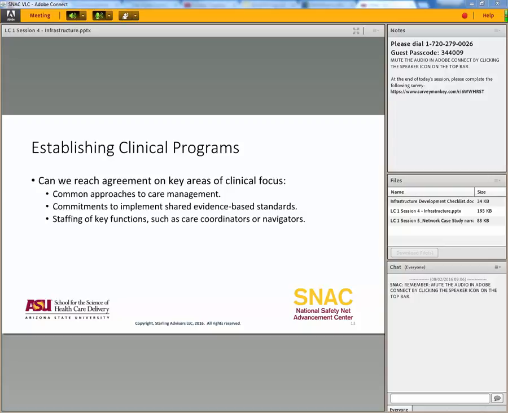All networks, as I mentioned earlier, whether they intend to be clinically integrated, financially integrated, or not integrated at all for the purpose of contracting, still tend to benefit from development of some level of shared clinical programs. This can be as simple as agreeing upon certain clinical pathways or evidence-based guidelines that everybody agrees to implement, or as centralized and robust as actually having a certain level of the clinical delivery staff as employees of the network and working on behalf of the network members.